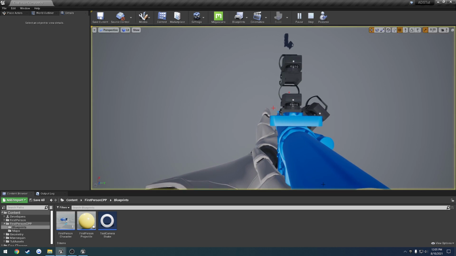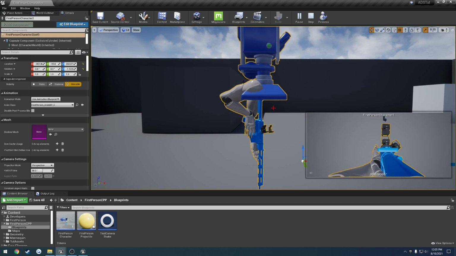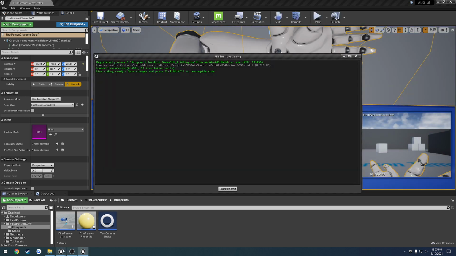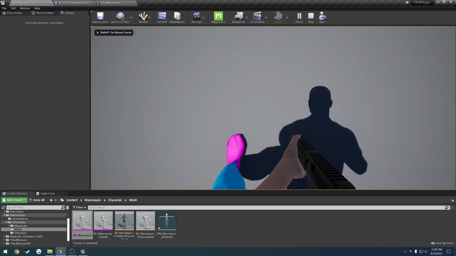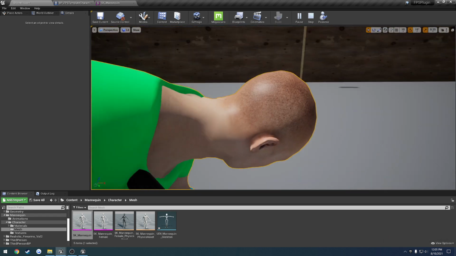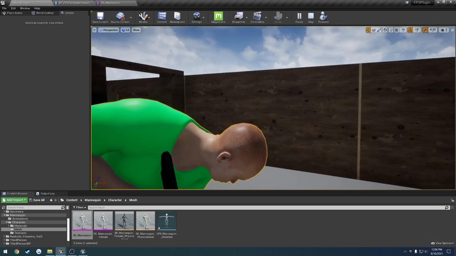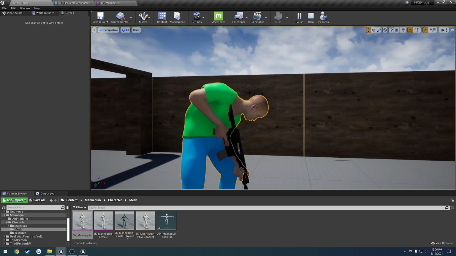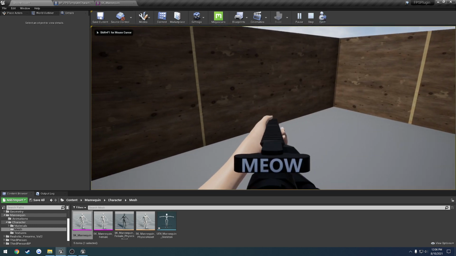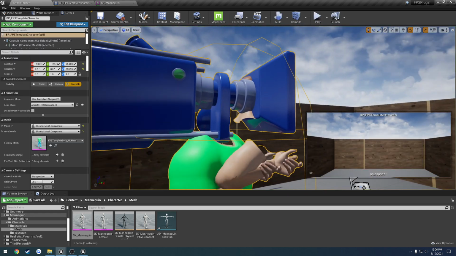So when I aim and look down, for example, as you can see, the camera is pointing straight down, and the mesh just follows. With the true first person setup, as you can probably assume, as I look down, the mesh does not follow. Instead, the camera is actually following the mesh. I don't have it visible right here, but the camera is right in here on the head. So the camera follows the mesh, not the other way around. Because of that, it requires a different setup for aiming, so that you can look up, down, around, and still have your sights aligned properly.